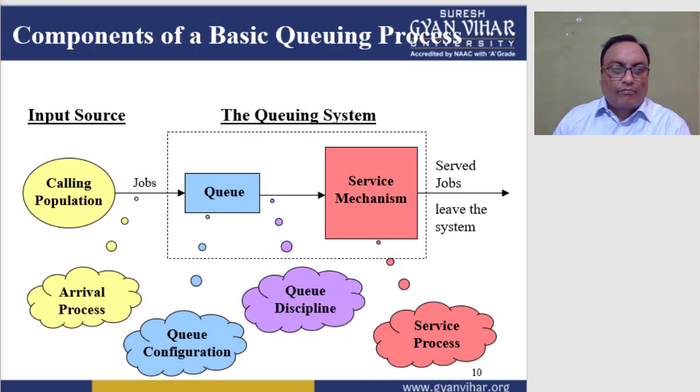For this case, different types of queuing systems are used. Queuing theory classifies the different types of queuing nodes using the notation A, S, C, K, N and D, where A is the arrival process, S is the mathematical distribution of the service time, C is the number of servers, K is the capacity of the queue, omitted if unlimited, N is the number of possible customers, omitted if unlimited, and D is the queuing discipline, assume first in, first out if omitted.